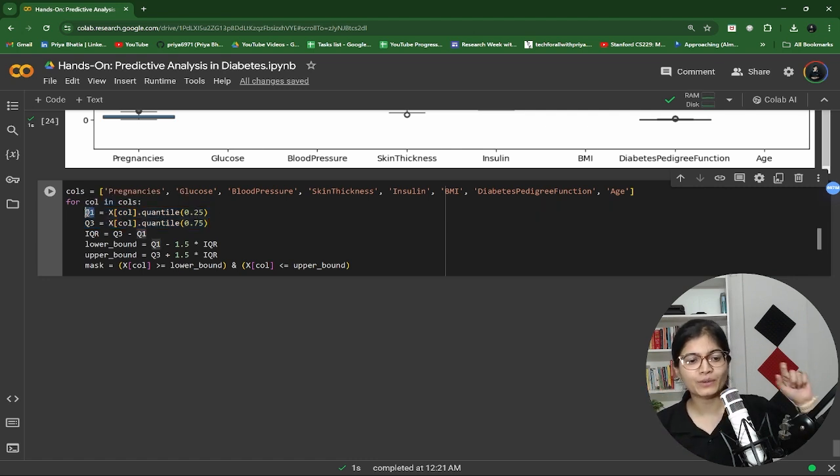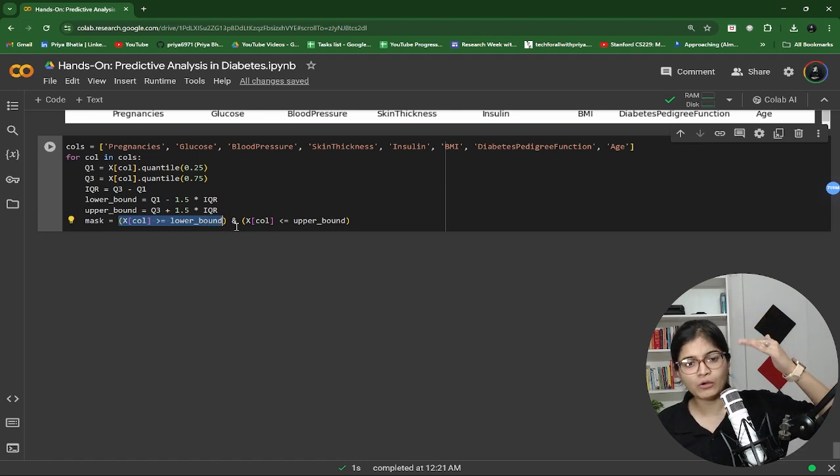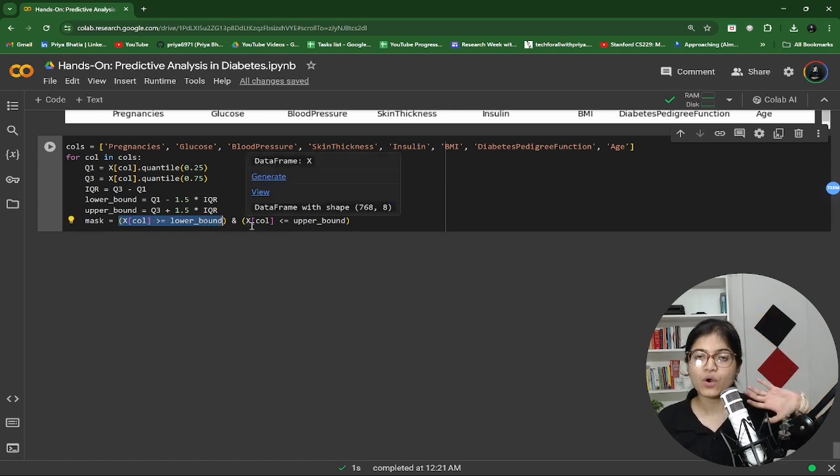So basically, you will be able to get the value of Q1 and the value of Q3, which lie at the 25th and 75th percentile. Now, as I told you, IQR is nothing but the difference Q3 minus Q1. So you evaluate that, and with its help you get two values: the lower bound and the upper bound, or you can say the lower whisker and upper whisker. Once you get that, you store all those records which are above the lower bound and below the upper bound. So all these are the mask values which you have taken.